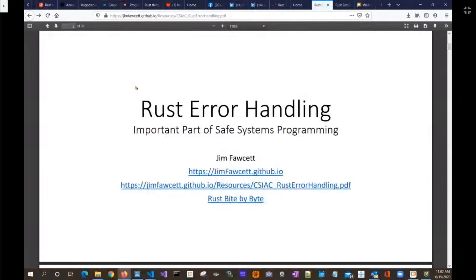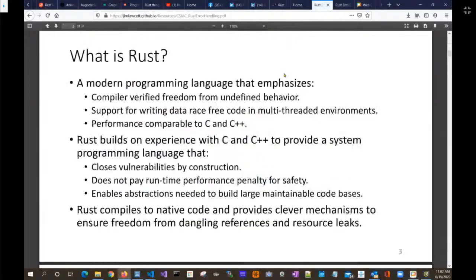With that, let's start. I want to take a couple of slides just to introduce Rust to you. I'm assuming that you had some interest stirred in Rust, but you're probably not a hardcore Rust developer yet.